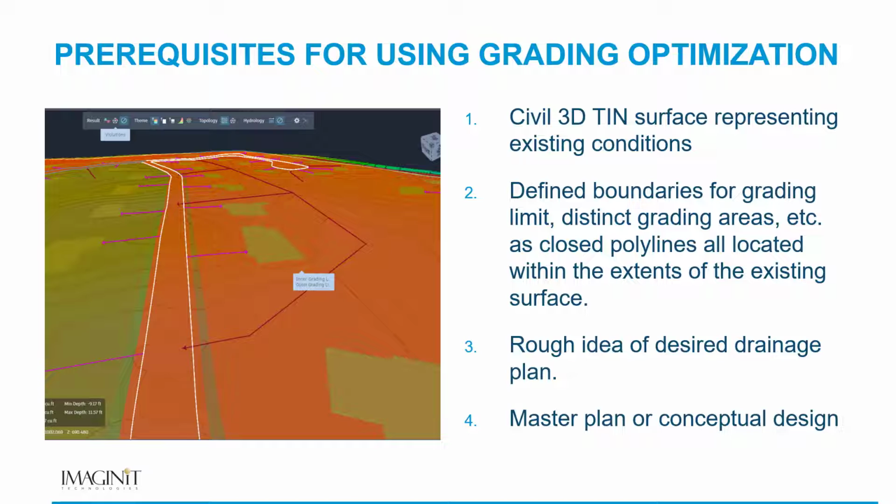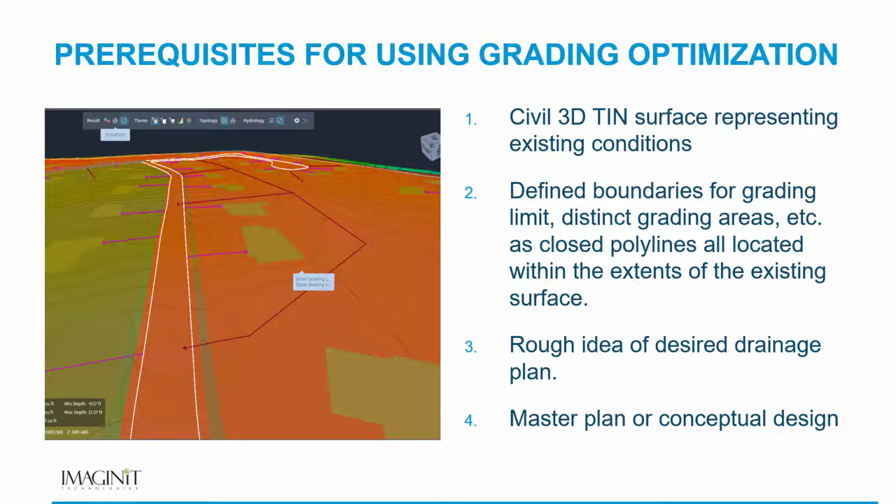But the first thing you'll need is a surface in place, so you need something to grade to. We're going to define all of the areas again, which we can show you in the Jumpstart how to quickly make out of things like a master plan or a conceptual. We'll lay out some lines and areas for drainage, which it's going to use, and then we're just going to run it, and based on the slopes that we've given the zones, the grading is going to take care of itself. So at the end, I should have a grading solution that should be about 90% of the way there.